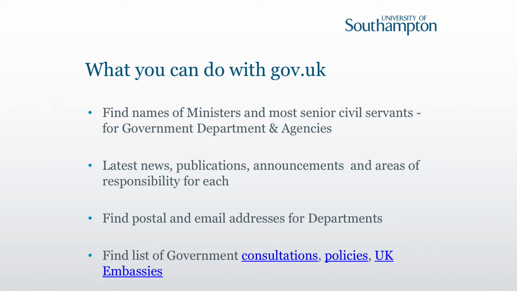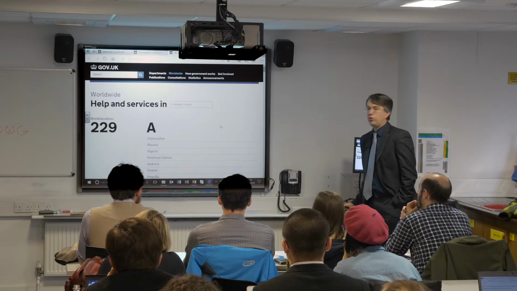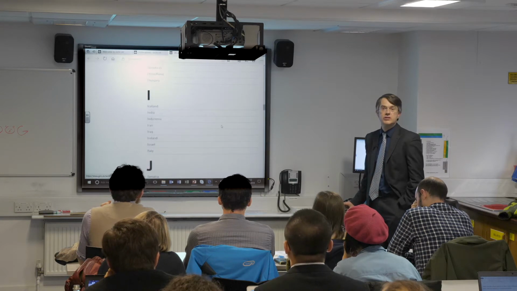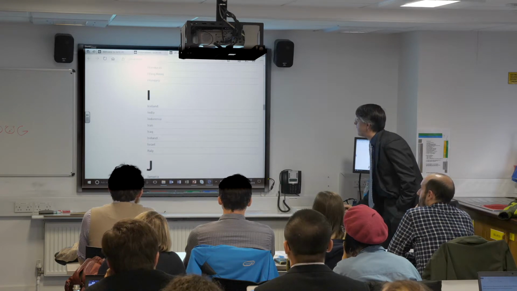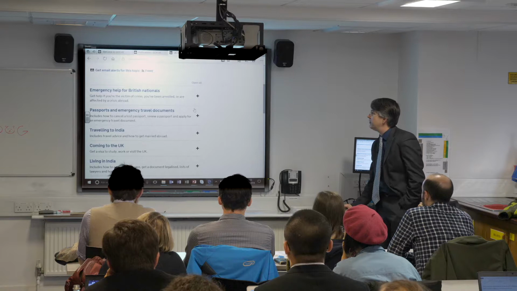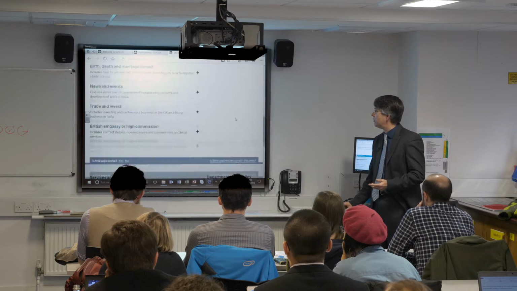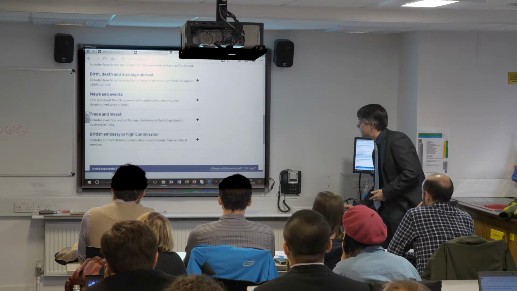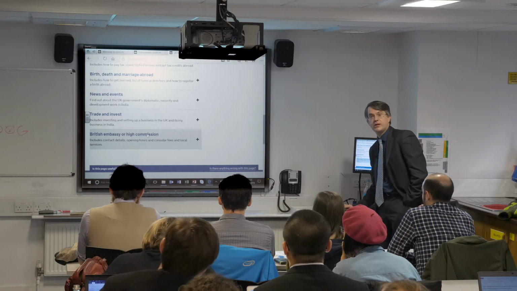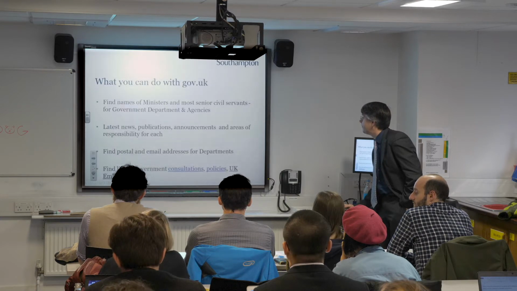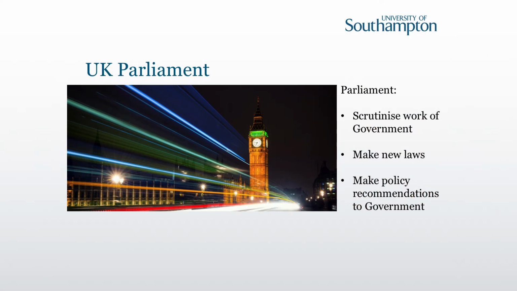So again, you can have all these slides, of course, but there is a list of all embassies, and we have them in a lot of places, as you can see. So fairly easy to find your way around. Say if the moment we wanted to do something in India, all sorts of information. Again, it starts with the advice about people trying to do trade or business with India, but scroll towards the bottom and there's all sorts of things there. And that's the one you want, British Embassy or High Commission, right at the bottom. So that tells you who they are and where they are. So that's the government side.